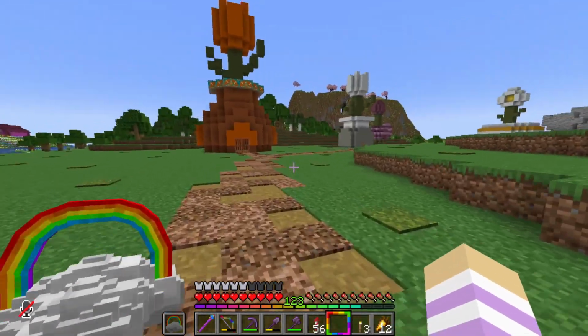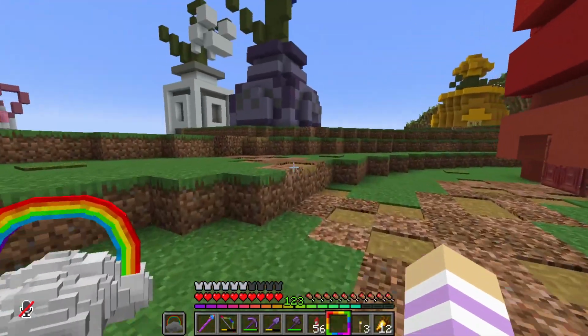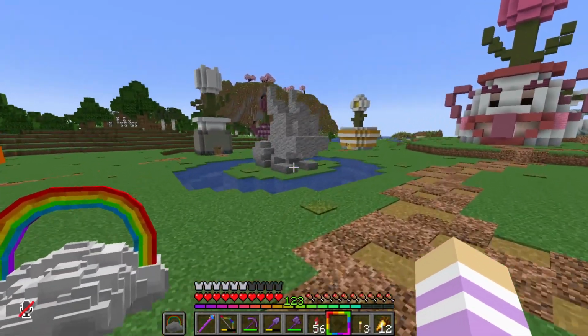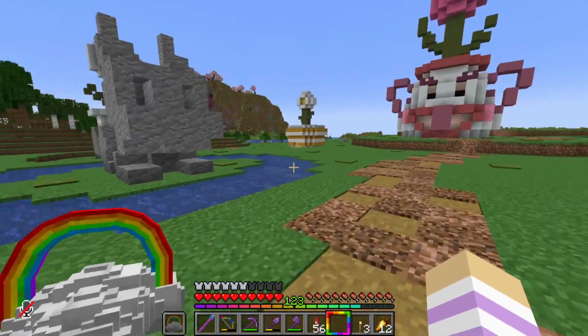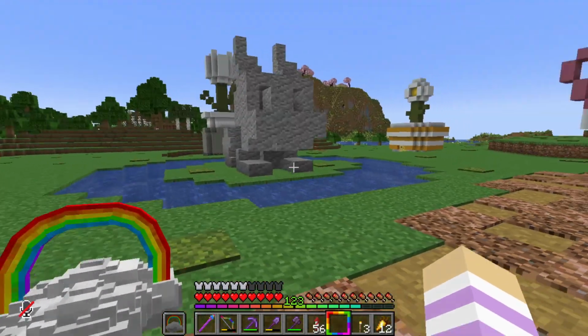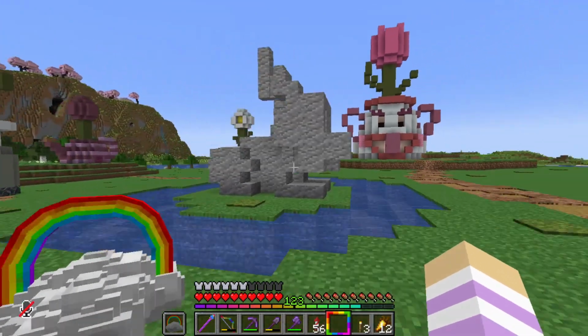The paths are all done. The area is looking like it all goes together now. And I also added this pond here because this is kind of the center of the area. And then we have a rabbit statue in the middle of the pond, which Seaman built.